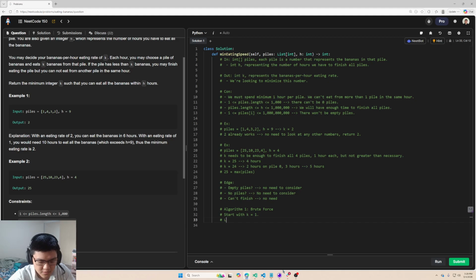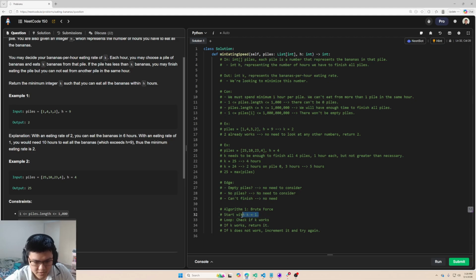Then we want to check if k works, and if k works, then we return it, because we know that it's the smallest number, it's the first value of k that works, so we know it's the smallest, and we can return it. And if k does not work, we can instead increment it and try again.